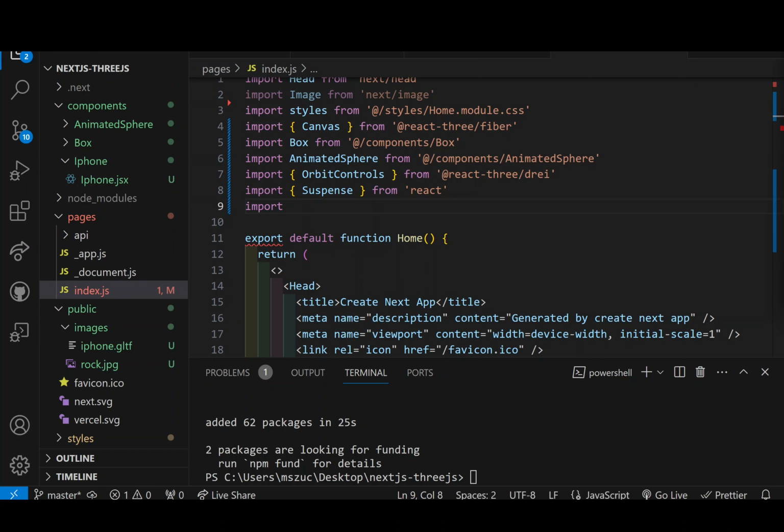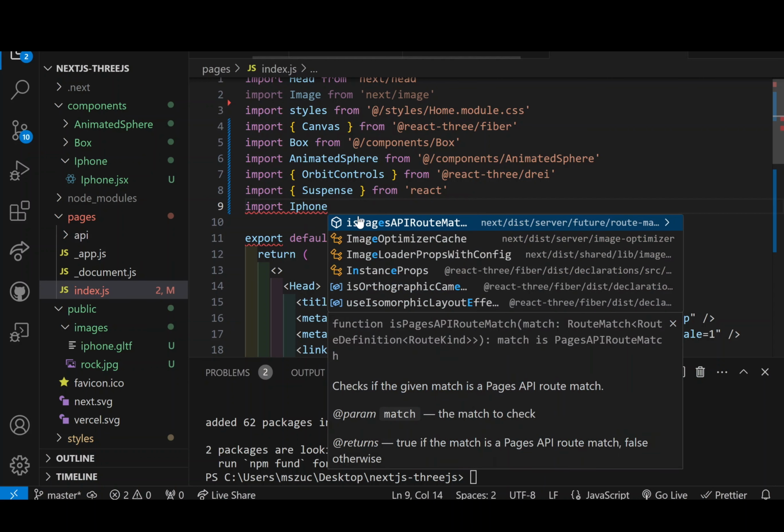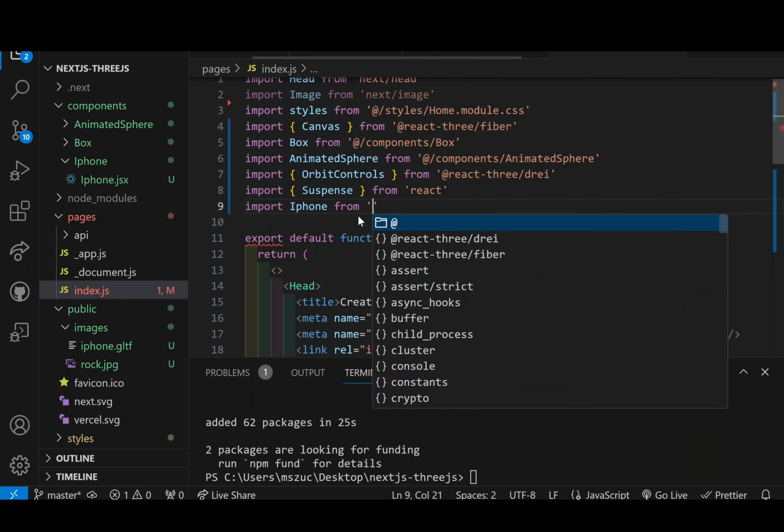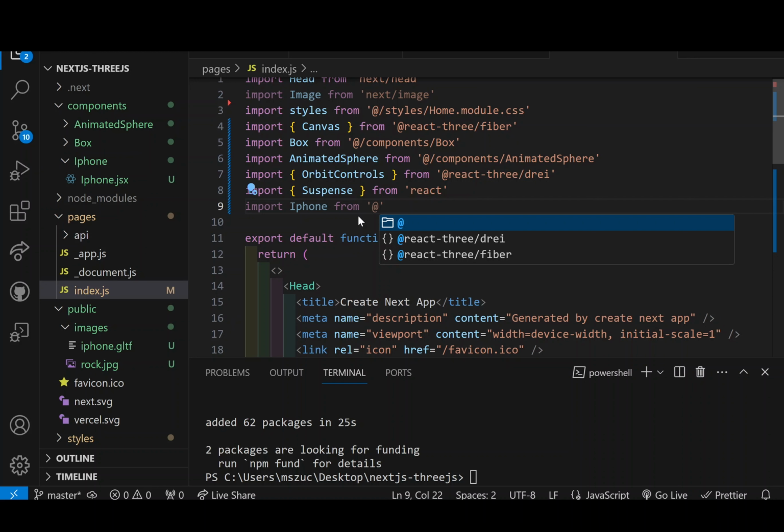So on our home page, I'll import iPhone from @/components/iPhone, the iPhone file. That's all for that one.